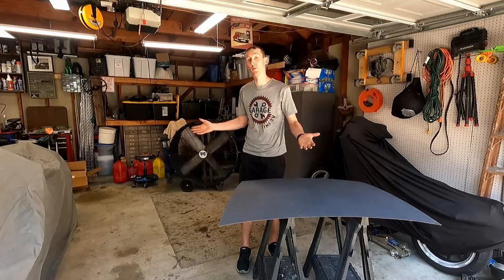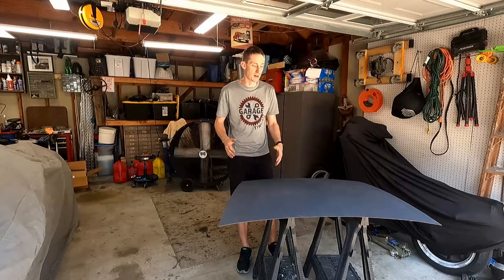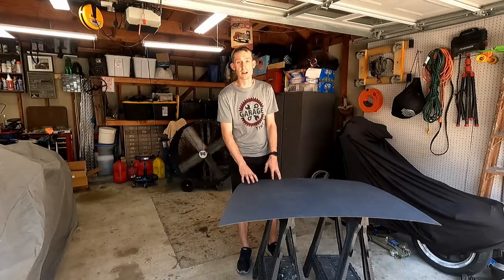This car has scratches all over it. You know, the paint isn't perfect. If you're able to buff it, I'll make sure to drop a link for that video so you guys can see the before and after, but it's just not worth the money to spend that much just to get this thing painted to match. So what we're gonna be doing is we're gonna do it here in-house today.